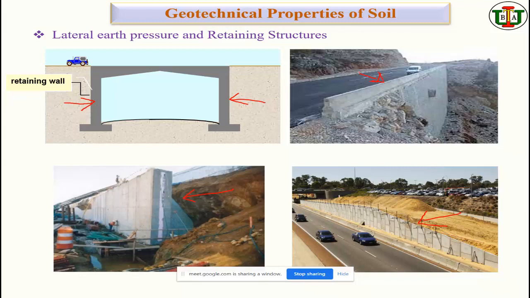Now have a look. You can see this is the structure which is having the lateral load, right? And it is resisting the loads from this soil area, right? These kinds of structures we will discuss in maybe chapters 7 and 8. So that is actually the review of the introduction lectures from the last class. Now we can move to the new lectures.